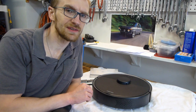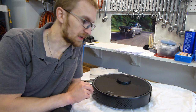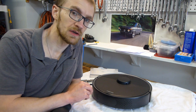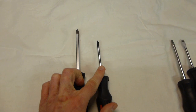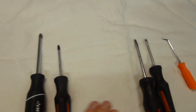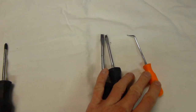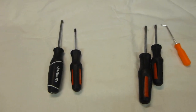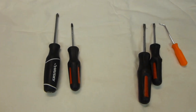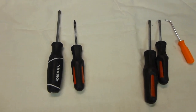Today we are going to be disassembling a Roborock vacuum in order to get at all those hard to reach places, in case it has sucked up something gooey, such as pudding. The tools for this job are a number 2 Phillips screwdriver, a number 1 Phillips screwdriver, and optional tools are two flat blade screwdrivers and a pick. You will also want a vacuum cleaner available and a sink to wash things in. I also had a new main brush, new side brush, and a new filter on hand.